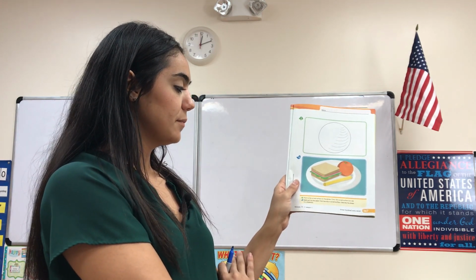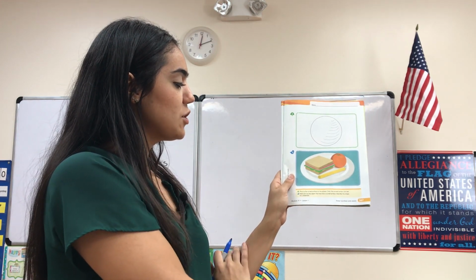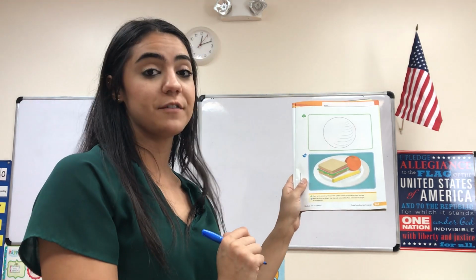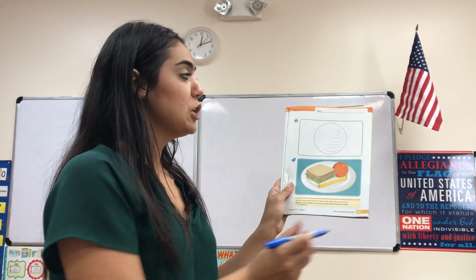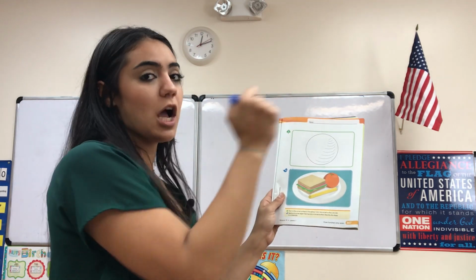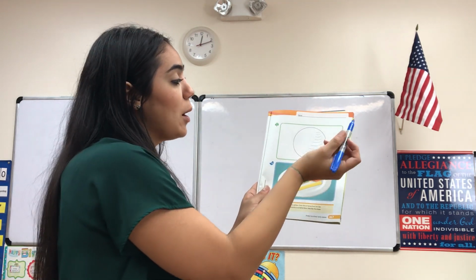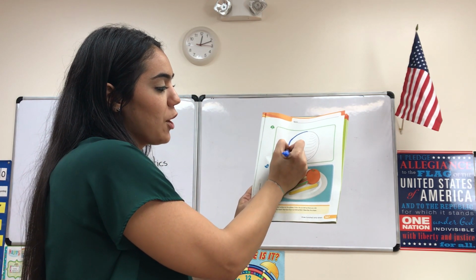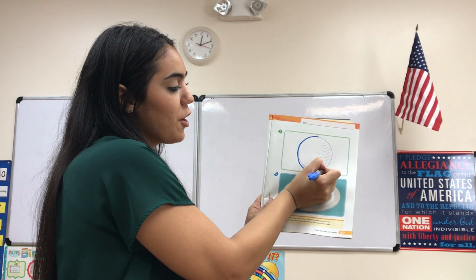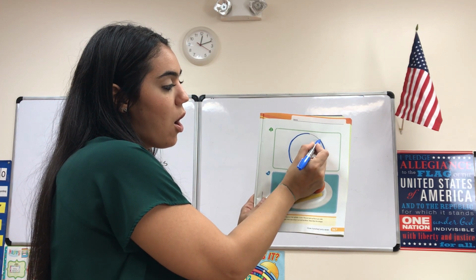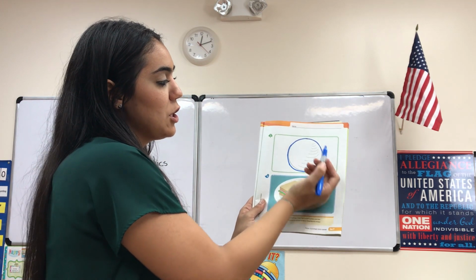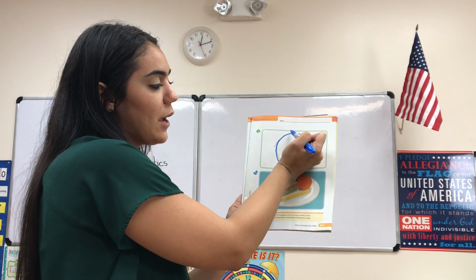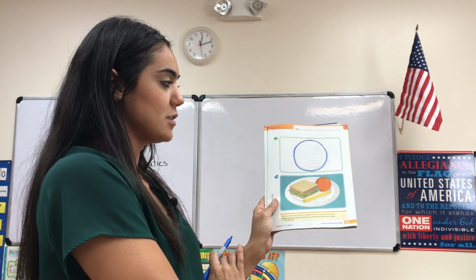Number 3, point to the curved surface on the sphere and color the curved surface that you see. So they don't want you to go inside and just color in the bubble or the ball. They would like for you to show which sides would have the curve. Well, if you follow the curve of a sphere, it's going to go all the way around. So you can trace that line of the sphere all the way around the sphere until you make it back to the top.